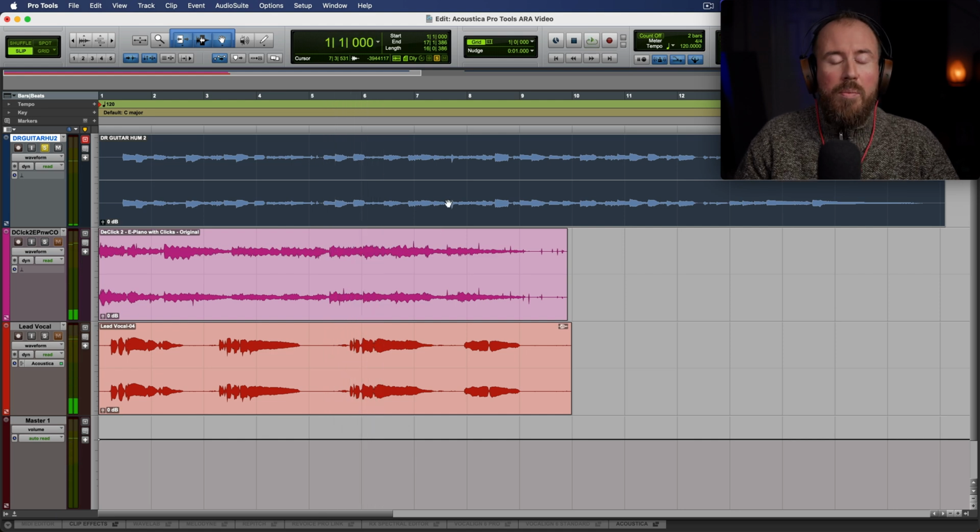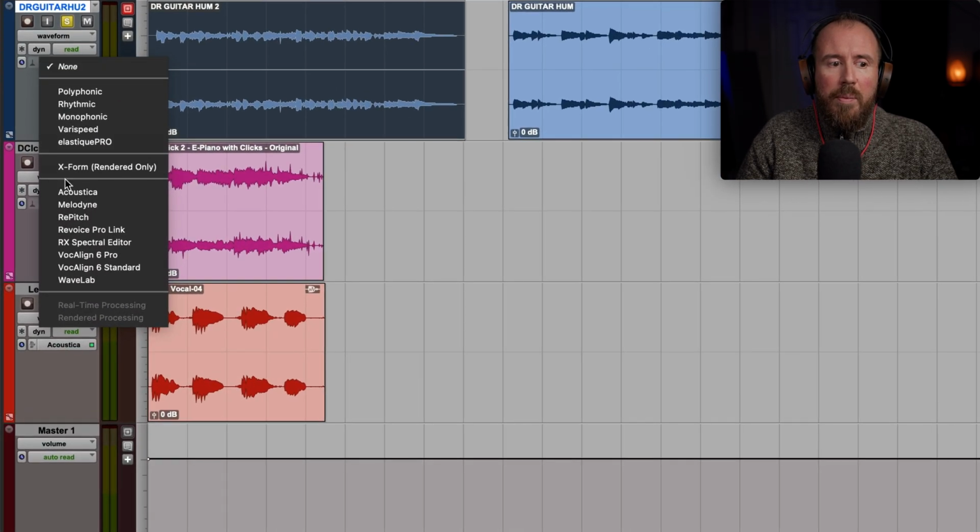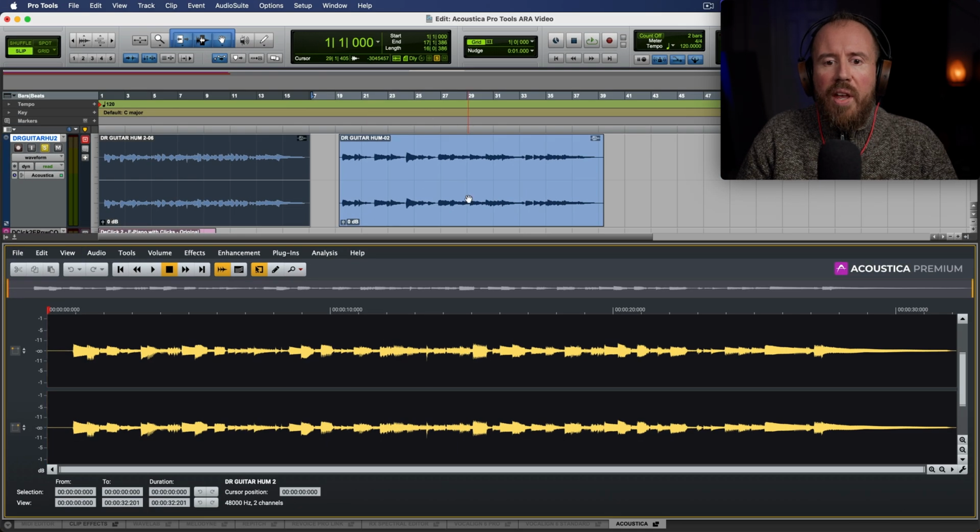Okay, so we definitely have some noise. We need to take care of this. Now, whether this is a hum or a buzz or a noise profile, super easy to take care of this, because this is definitely not something you want to have up front and center in your mix. Again, we have the option here of how we want to handle this. I technically have two clips. So at that point, I could actually choose the option to instantiate Acoustica from the track level, at which point I would be able to process both of these, which might be the better approach or the better idea here.